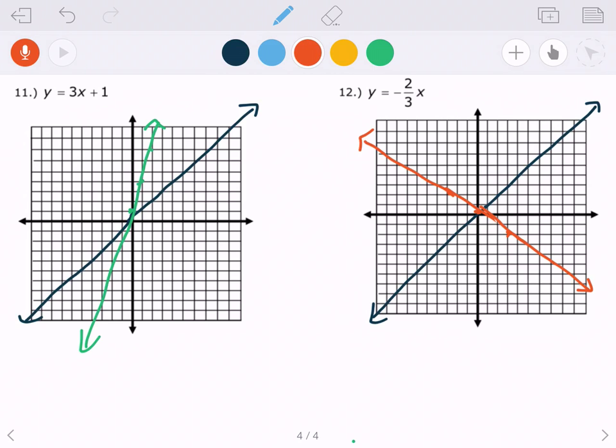So obviously it's not shifted up or down at all because it has the same y-intercept of 0. And this one's a little bit harder to tell, but actually it is going to be less steep than the parent function. So I'm going up 2 and over 3. If it had the same slope, I'd be going up 3 and over 3. But I'm going up 2 and over 3, so it's going to be a little bit less steep.